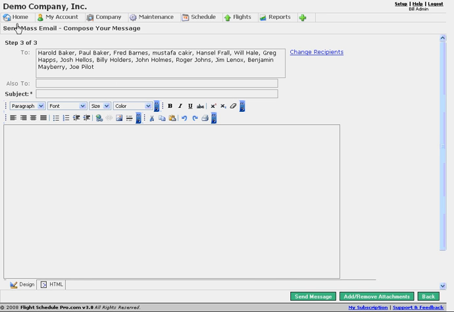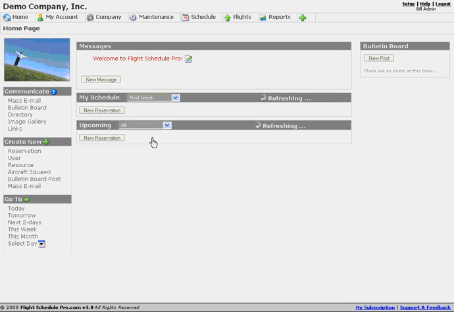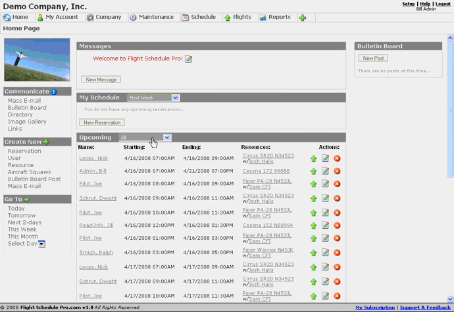And really, you'll see that Flight Schedule Pro is probably your best chance of having the latest email address for the people that you fly with, because when they register, they fill it out, or they want to receive those notifications as reminders. So naturally, they'll have a current email address in there.